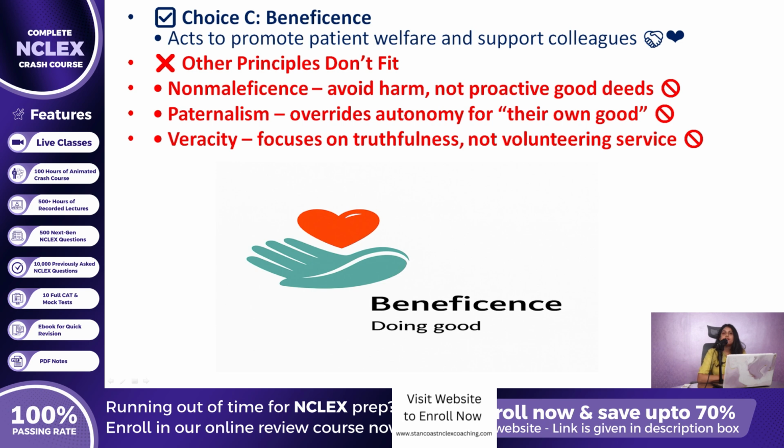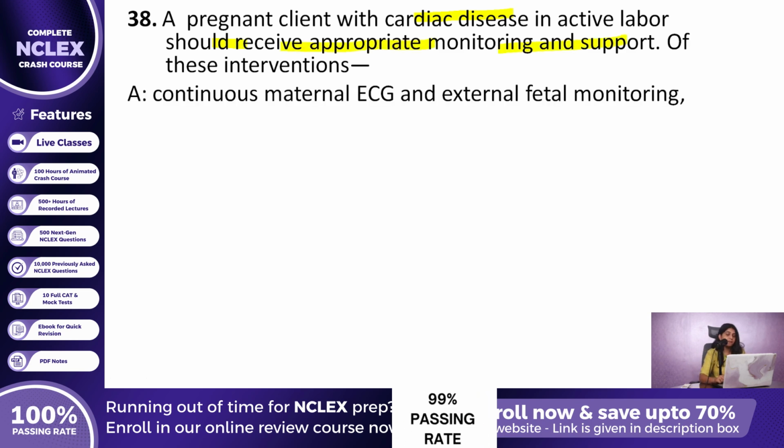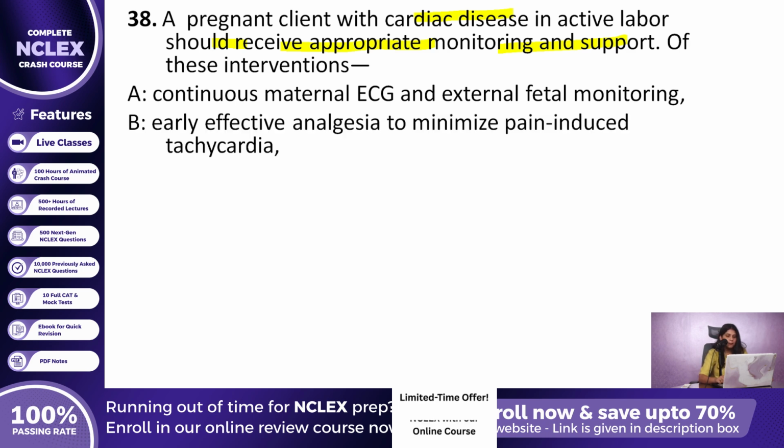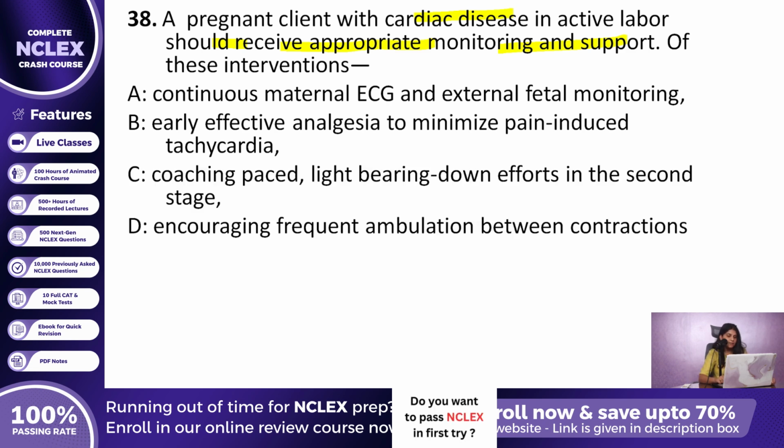Question 38. Finally, a pregnant client with cardiac disease and active labor should receive appropriate monitoring and support. Of these interventions, A. Continuous maternal ECG and external fetal monitoring, B. Early effective analgesia to minimize pain-induced tachycardia, C. Coaching paced, light bearing down efforts in the second stage, or D. Encouraging frequent ambulation between contractions. The one not recommended is D.